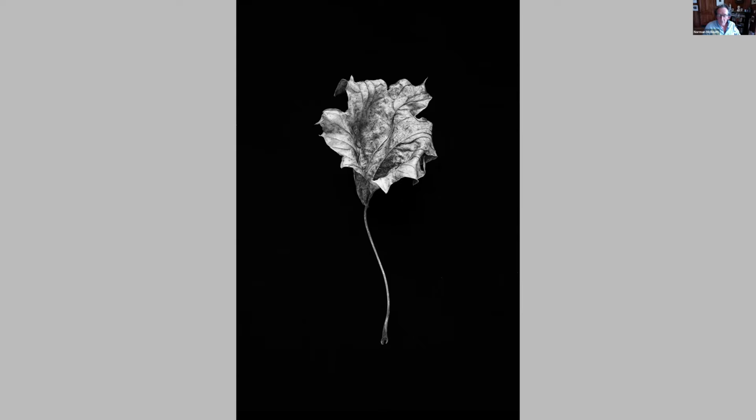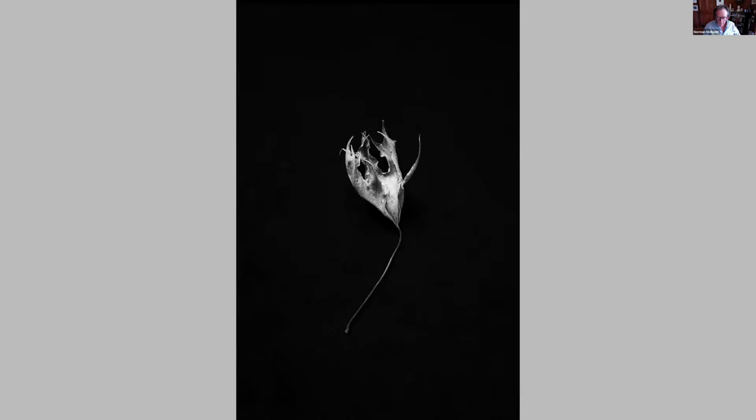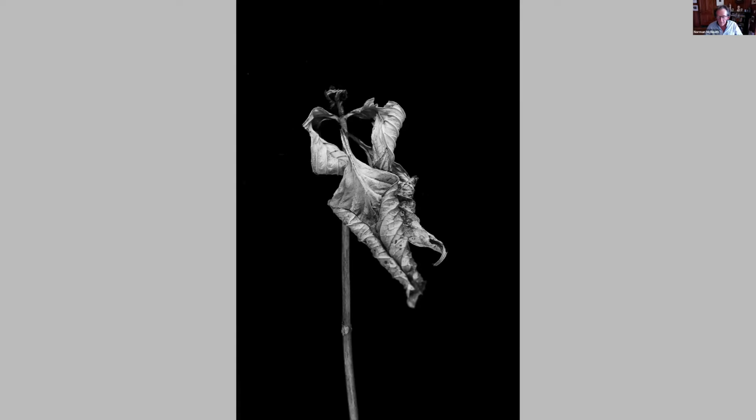And here, another performance, but this time with the elegance of the stem leading to a shape like a tiny mask through which the darkness looks back at us, as if in a nighttime Venetian carnival. And what of this one, with its curled tongue and desiccated dreadlocks, perhaps from another world? So many times I found myself simply delighted in the sheer uniqueness and originality of their form, which I remember, as Ruskin would say, tempting my watchfulness right from the start. These are just my reactions to the leaves, and I really don't want to tell you what to see. So I thought I'd show you one or two more leaves in silence, just to give your imagination a little more space.